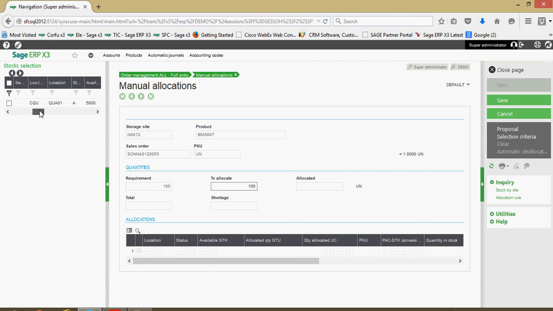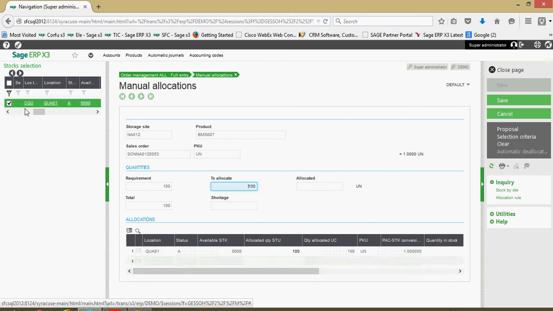But I do location control this good, so I can see that I have 5,000 units in this QUA01 location that has a QC status of A. So I can come in here and click on that box. That will load in my allocated 100 units into the grid over here. Then I can go ahead and do a save.